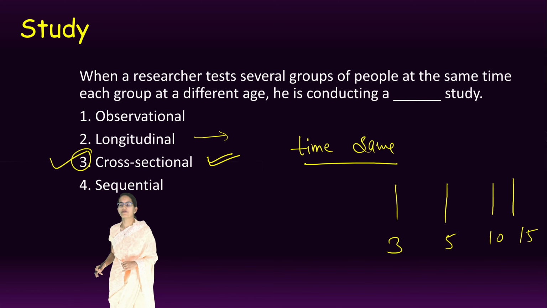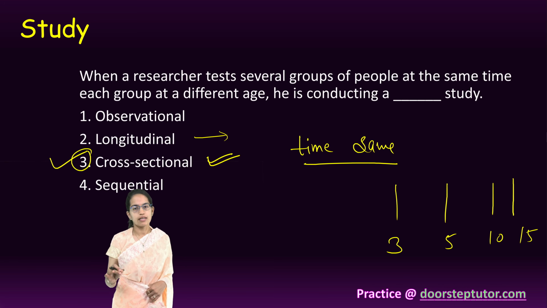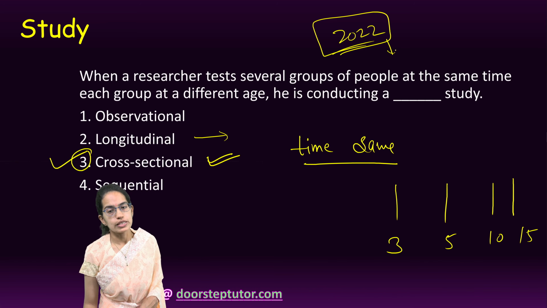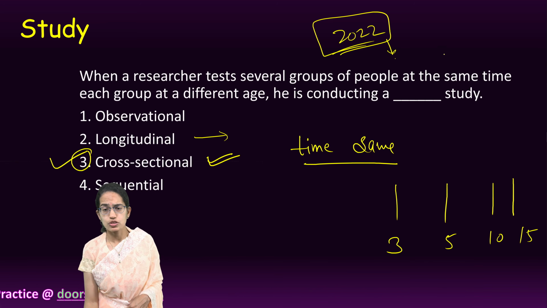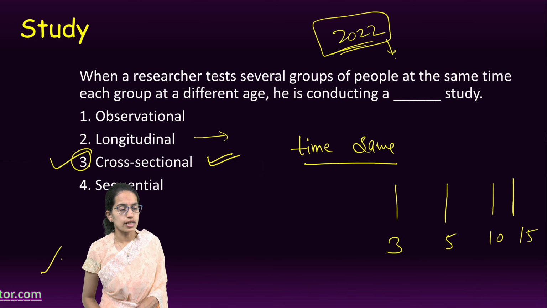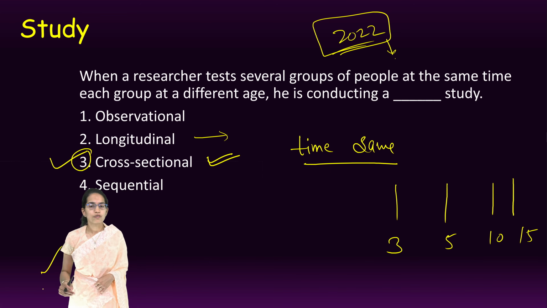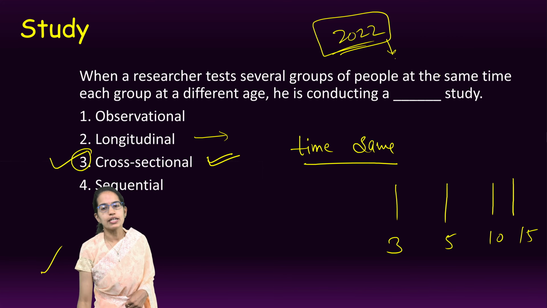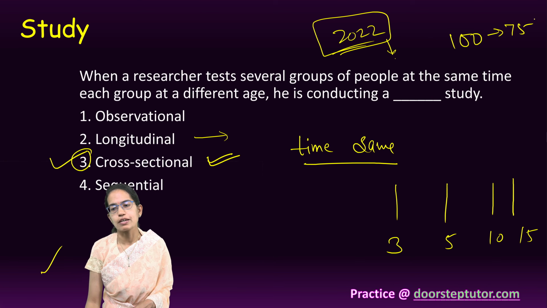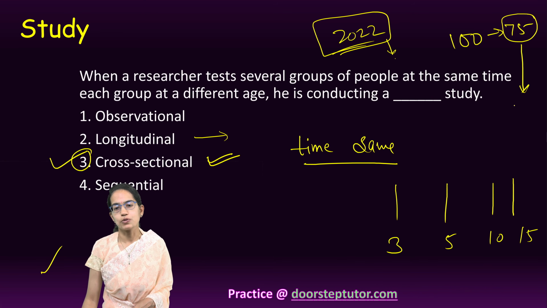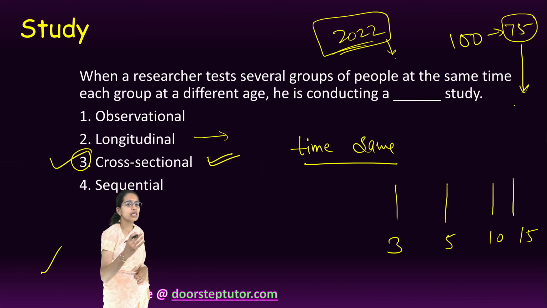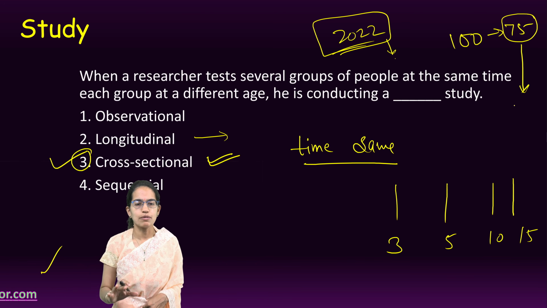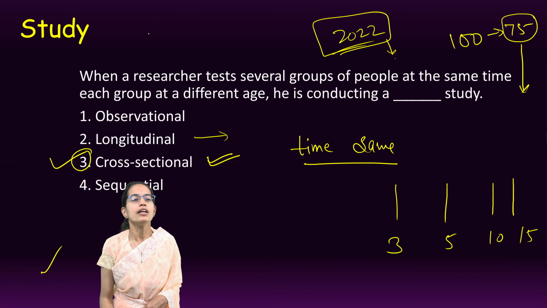Now those were some of the questions which were asked in your ICMR NET examination for 2022. We have covered the practice questions for ICMR, for life sciences and social sciences, on the link on Doorstep Tutor below. This would help you get an insight about how to attempt the questions, and of the 100 questions you have to only solve 75 questions. So you have an edge. Let's say you are more conversant with psychology, sociology, you can pick the questions from those streams and solve those on a priority basis. So those were some of the tips that you require for ICMR.